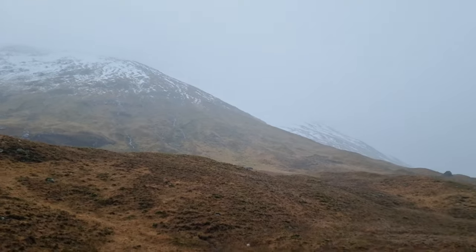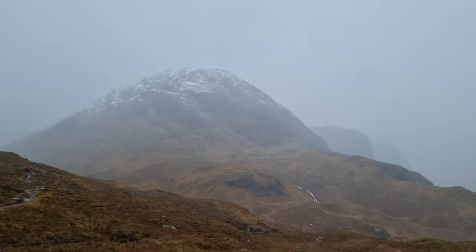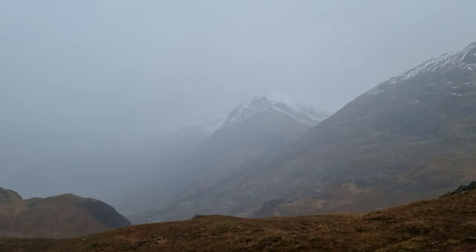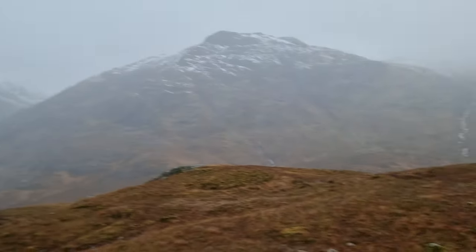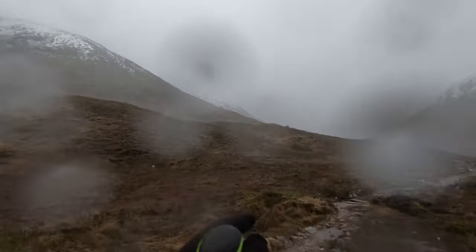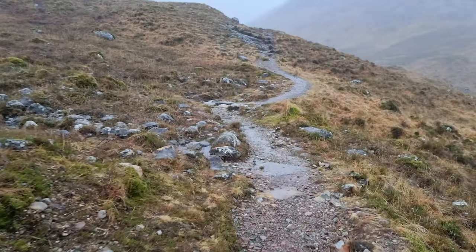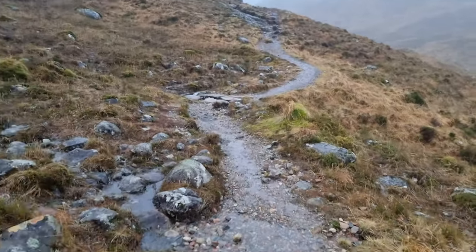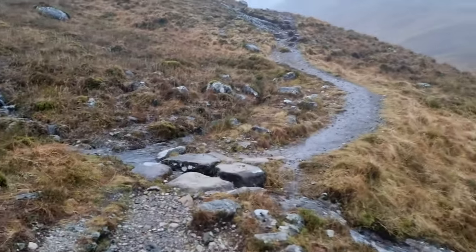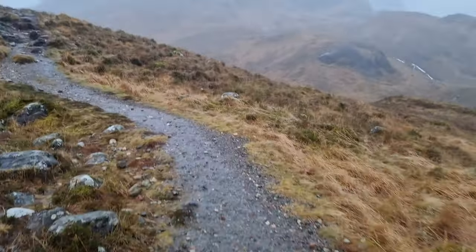So Buachaille Etive Beag is up there, Stob Coire Raineach is there, and you've got the end of the Raineach Ridge there. I'm looking back to the car park. Buachaille Etive Beag has one of the most well-defined and easiest to follow paths of any of the Munros. Up ahead we're going to take a left turn, so I'll show that junction.